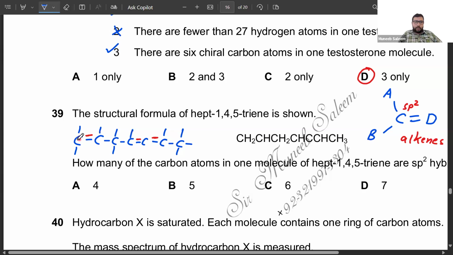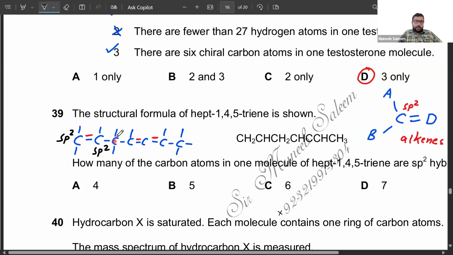So if we start from this carbon, we can clearly see that this carbon has the sp2 hybridization because it is bonded with 3 atoms. It is attached with 2 hydrogen atoms and with 1 carbon atom. That means the leftmost carbon is sp2. Then adjacent to this carbon is this one. It is also sp2. It is also having double bond, and it is also bonded with 2 more atoms: 1 hydrogen above, an alkyl group on the right, and alkyl group on the left side. Or you could say 2 carbon atoms on left and right, and 1 hydrogen above. So that's why this carbon is also sp2 hybridized.